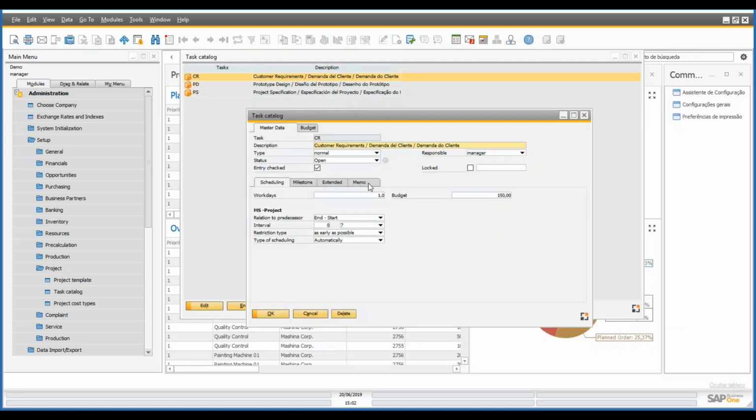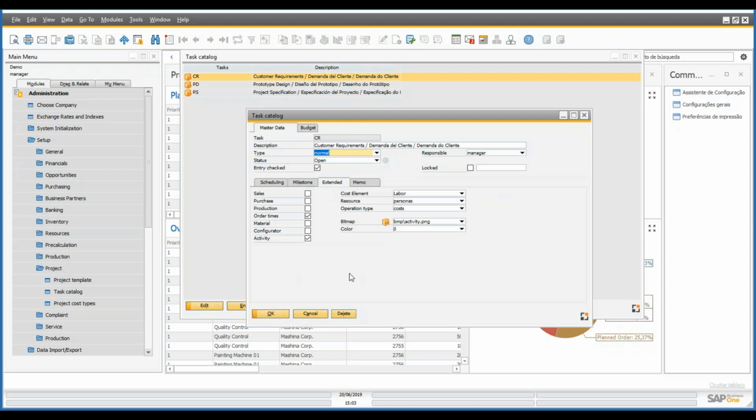And basically when we are creating a task for a project, we define an ID for the task. We can name the task in the way we want. Then we can select the types of the tasks, and we basically have three types. Most of the tasks will be associated to the type normal. There is a task that can receive transactions and documents directly linked to it.